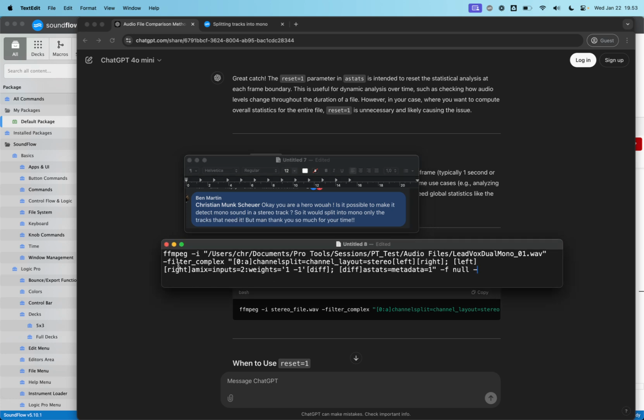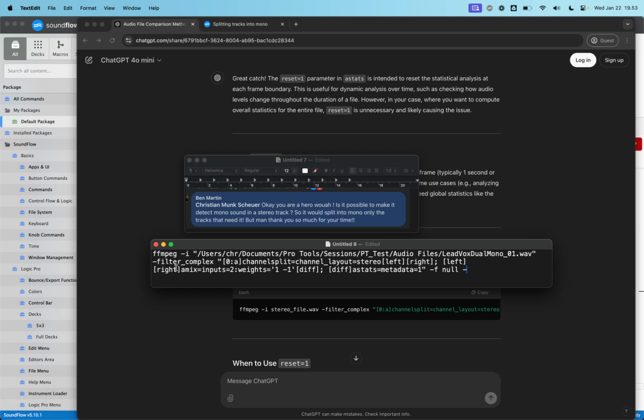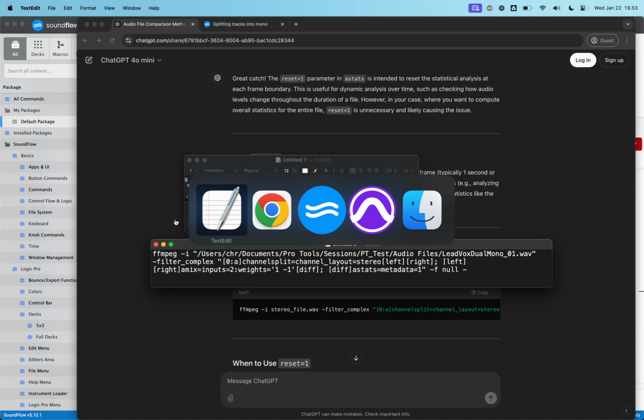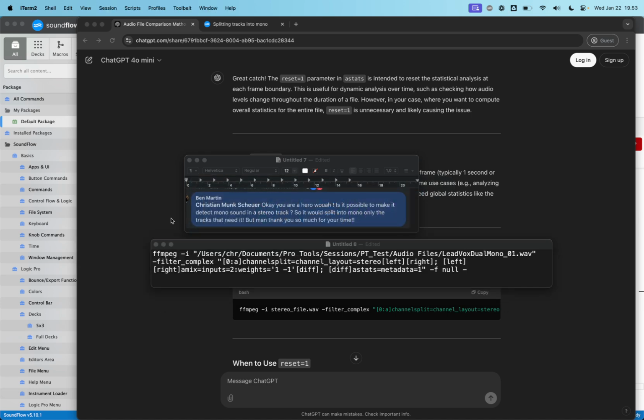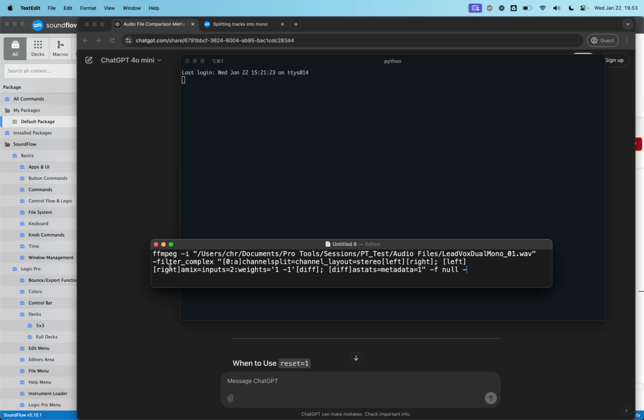ffmpeg, if you don't know it, is a really useful collection of tools for processing audio and video and other multimedia. I installed it via Homebrew, I'm pretty sure, so we can take a look here. But there are different ways to install ffmpeg.